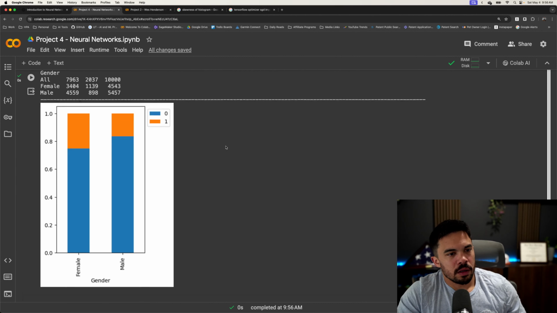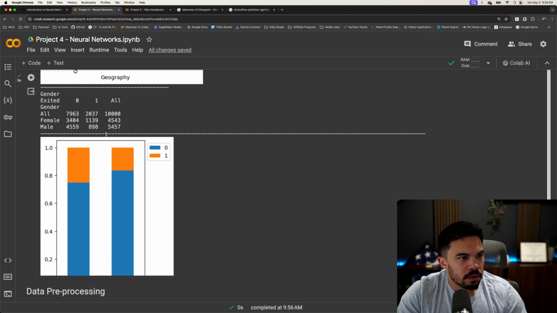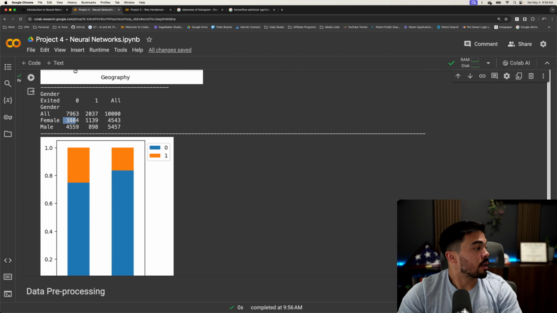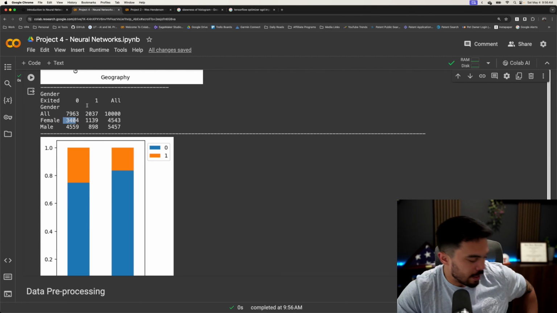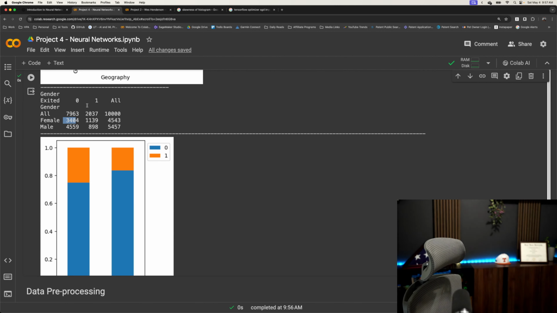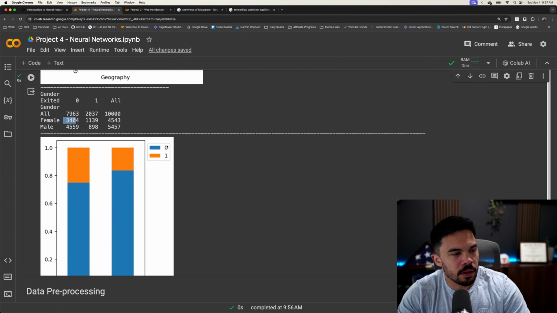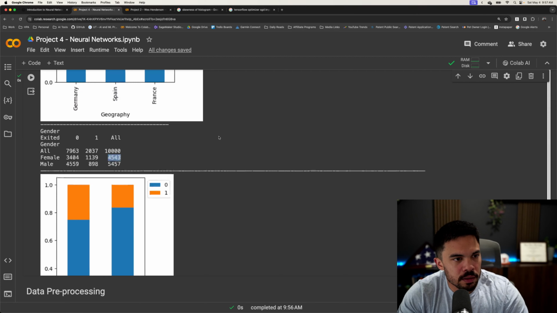So gender. Women are most likely. Okay. So women make up the lesser amount, but are more likely to leave.